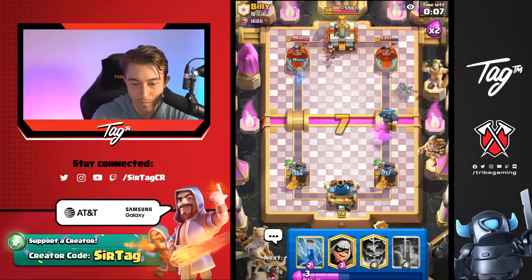All right. So, Evo recruits, Valkyrie, Hogrider, Wallbreakers, Log, Arrows, Dark Goblin, Bats, says Sleepy. All right, dude. And we're not going to sleep on your deck. We'll see how it is. And then after that, we're going to be checking out a whole bunch of decks that everyone's spamming in the chat.